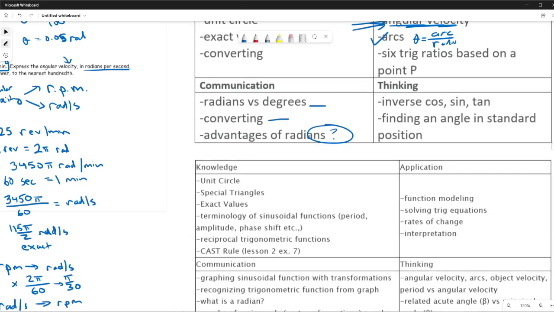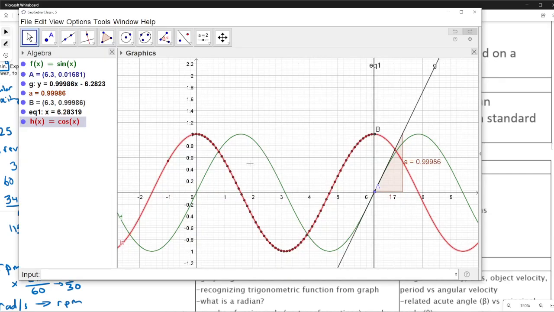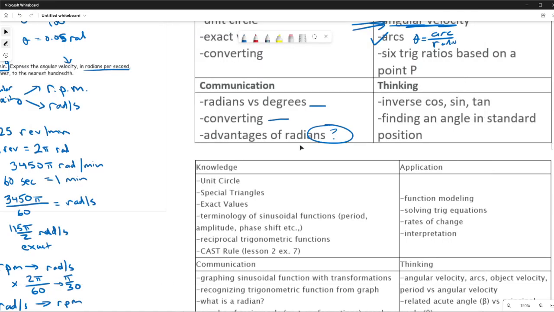Finally, and most challengingly, but also most importantly, radians are a greatly superior unit for rate of change. If you're studying rate of change with degrees, the numbers are always irritatingly small, and difficult to graph at the same time as the original parent. Whereas when you're talking about radians, there's a perfect match between the original function and the rate of change function, where they both have the same amplitude, they both have the same period. It's just that one is sine and one is cos. So really that third reason, the rate of change reason, is the one I want you to focus on here for thinking about communication later.